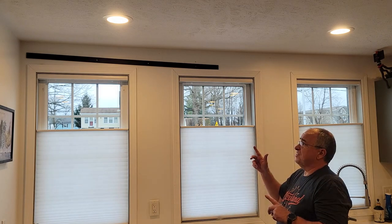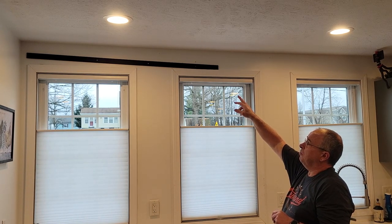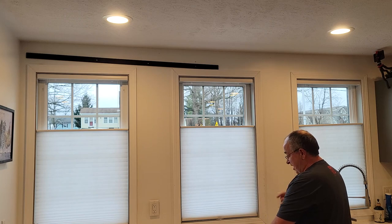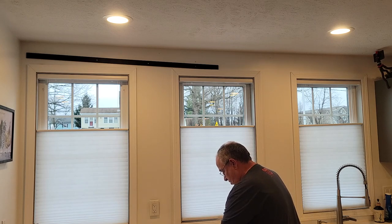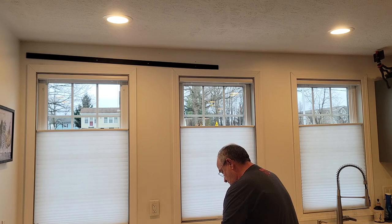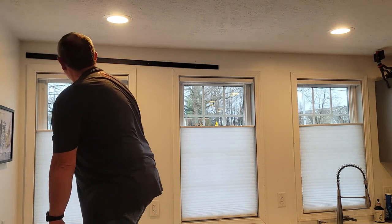Now that we've got that attached, and I've got the holes marked for where we need to drill the other holes to anchor, I want to attach this other bar to that. So I'm going to get this. I've got to make sure I put this piece on there so that it's going to be on the bottom half, like I mentioned earlier. I'm just going to bring this half back down.